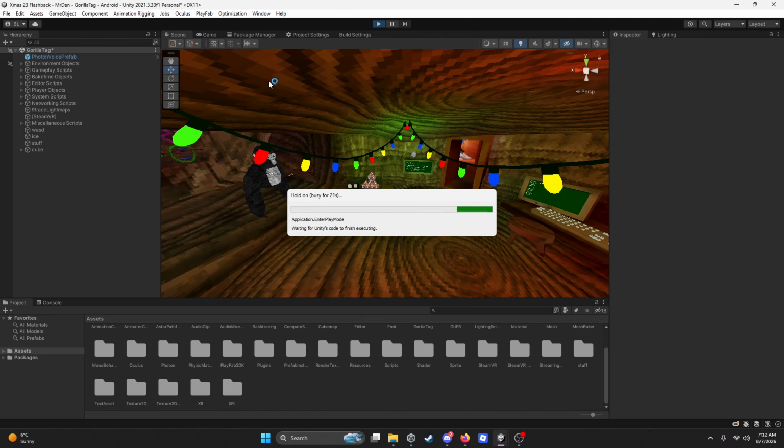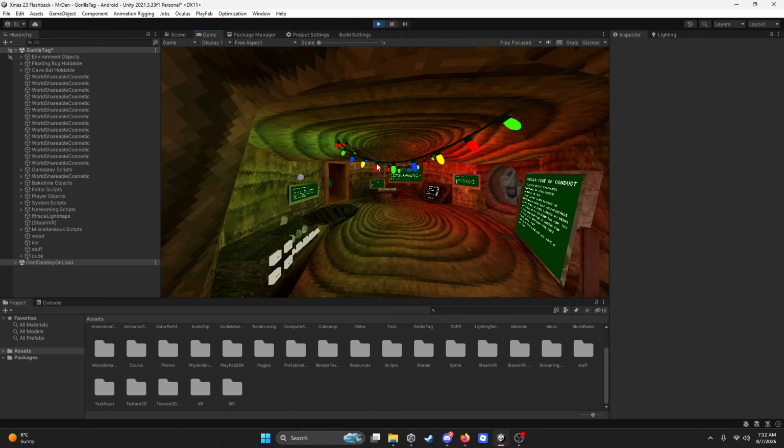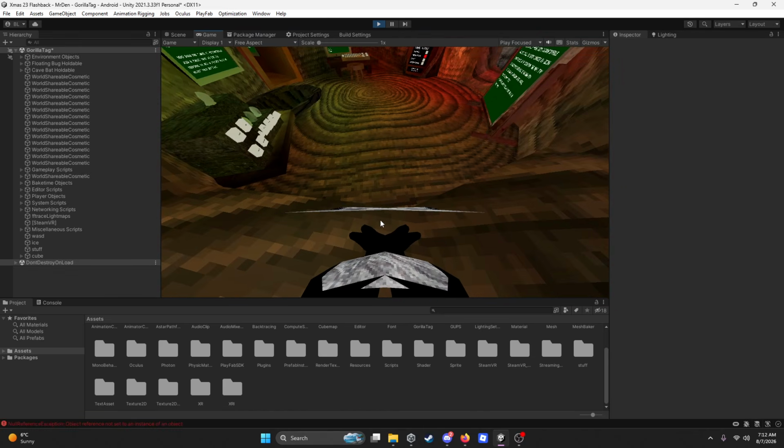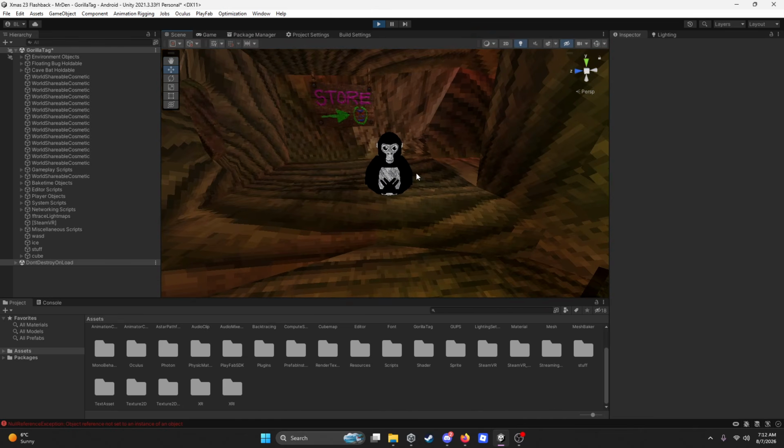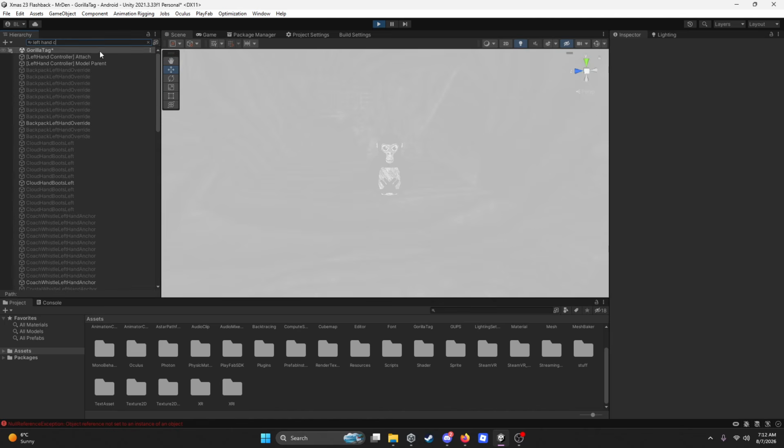I would close out of Steam unless you want to test your game in VR, but you can test it in Unity. Pretty much the exact same. And then now, if your arms are broken, like they're not broken, but like they're out to the side and you can't move around, you just want to search up left hand controller.